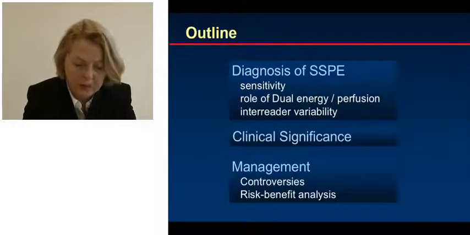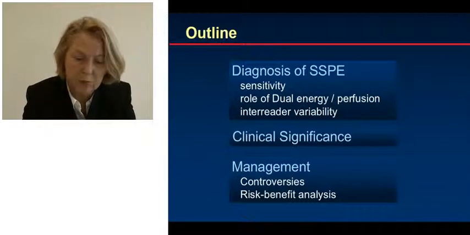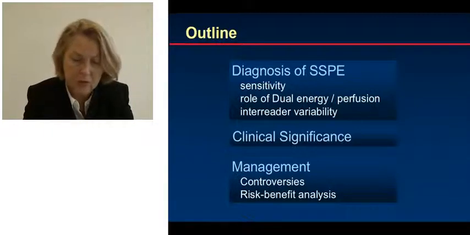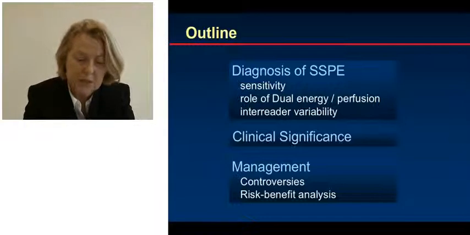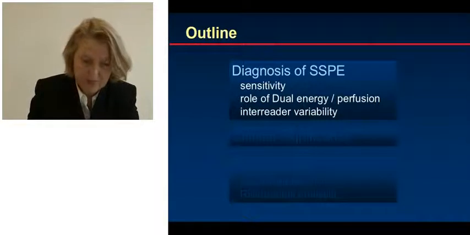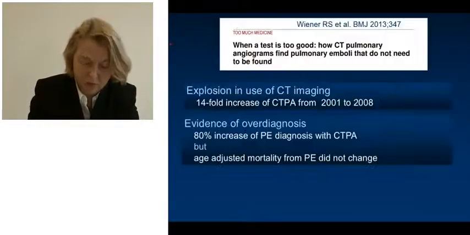What I want to discuss with you are aspects of the diagnostic performance for subsegmental pulmonary emboli in terms of sensitivity, role of dual energy and perfusion, interreader variability. We will discuss some aspects of clinical significance and at the end discuss the controversies with respect to the management. Let's start with the diagnosis.